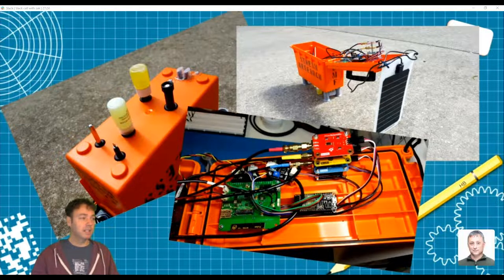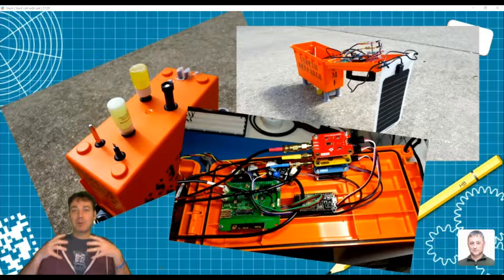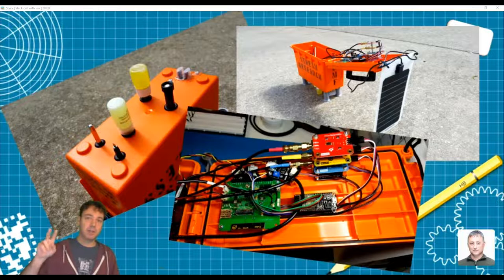This is a good time to make sure everybody knows it's totally okay to interrupt if you're curious, because the whole point of this talk is to help you guys build. [Audience question: Does the Blues card use LoRaWAN?] No, it actually uses cellular. It comes with 500 megabytes of a prepaid plan included with the card, so you don't pay any cellular transaction fees or have to set up an account. You just take the card, plug it in — it runs off serial or I2C, you send it JSON, and the JSON magically appears on the cloud side.